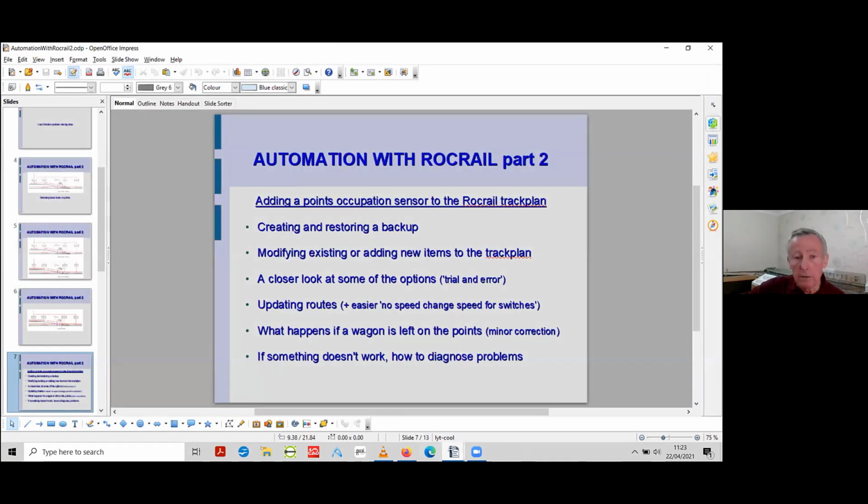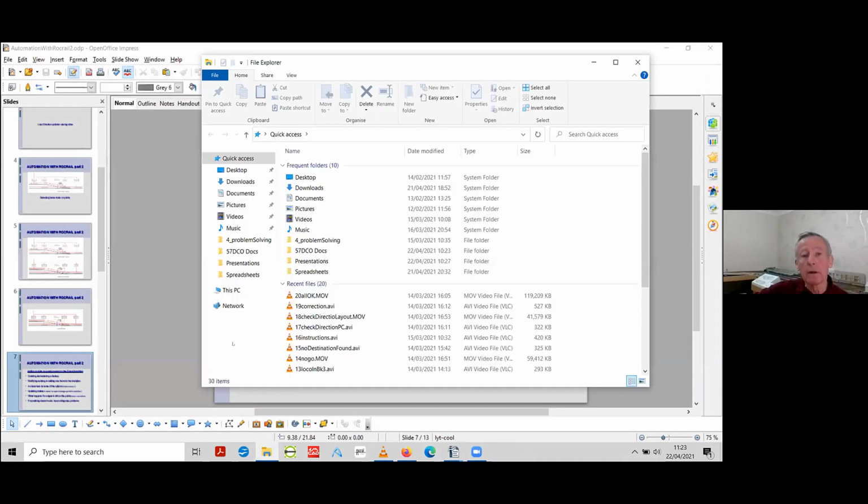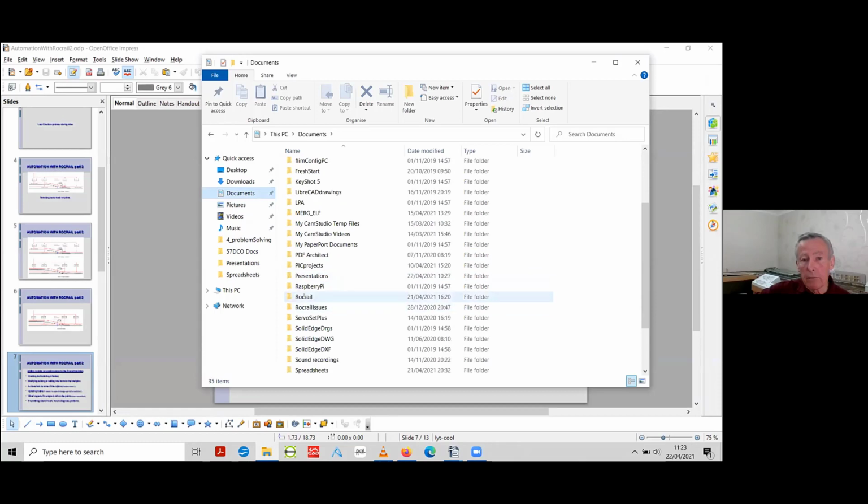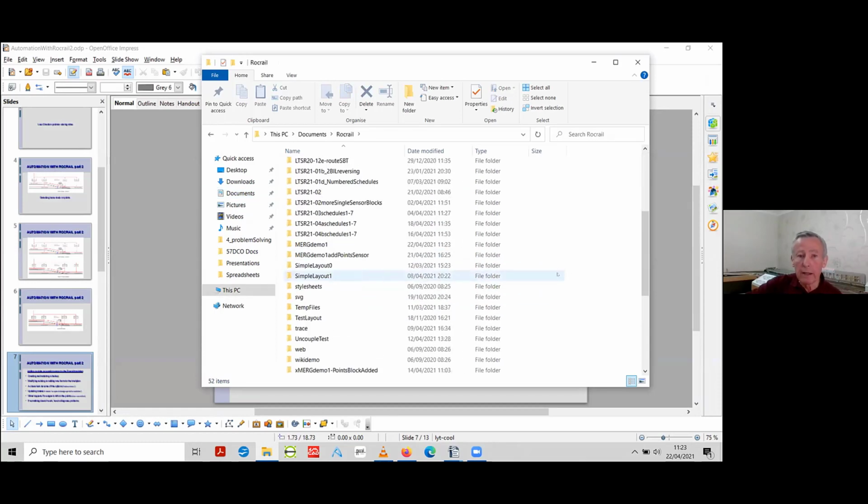So to recover a backup, we go into the File Manager, Documents, find the Rocrail folder, and then find our Merg Demo 1 layout, which is here.